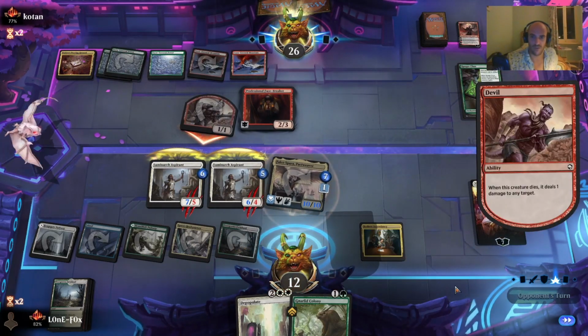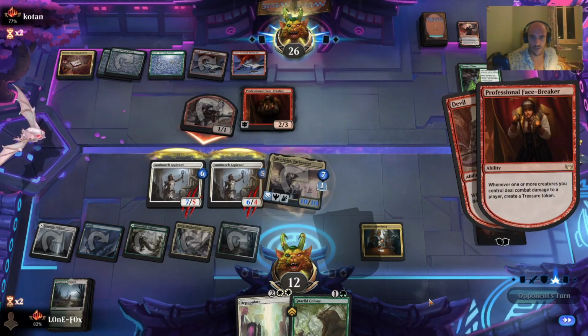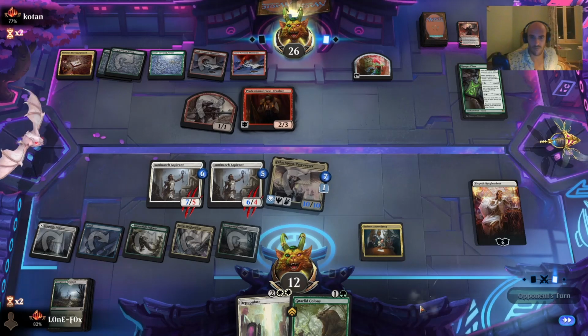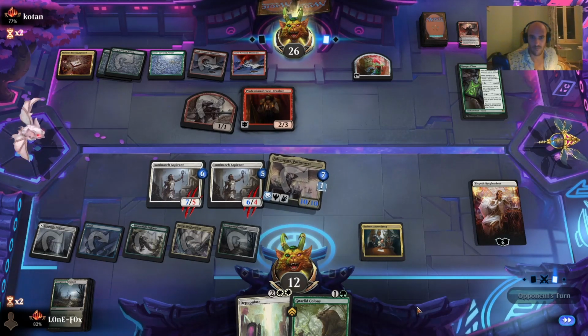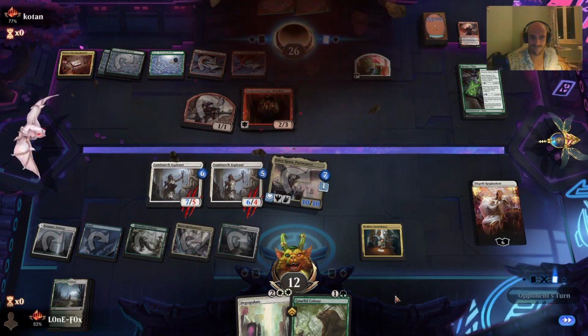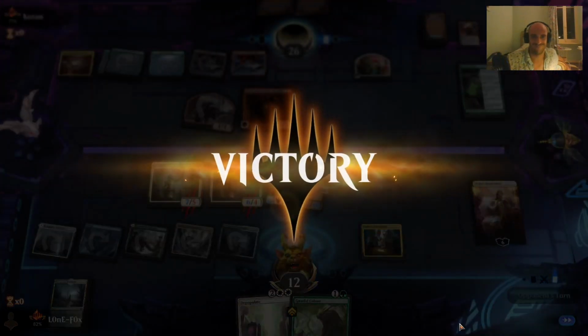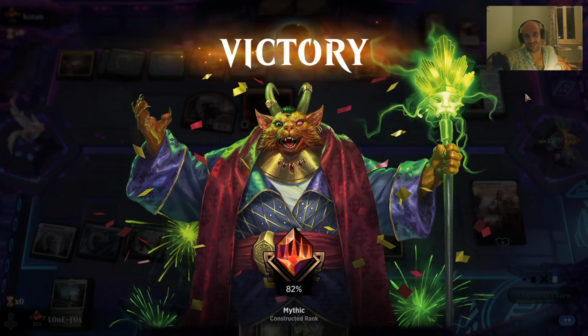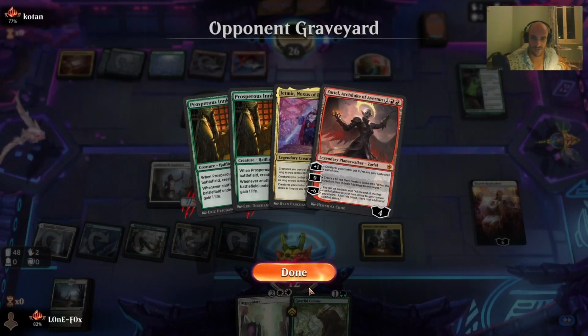I'll probably go for my Elspeth. It's okay. Well, if it's a fight you want. Aww. Oh, the life gain. Thank goodness. That was close. Jetmere is so fun.